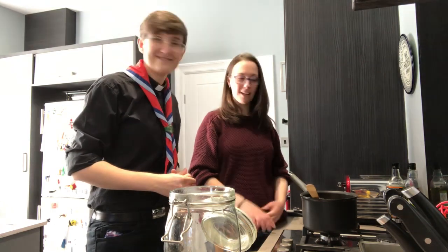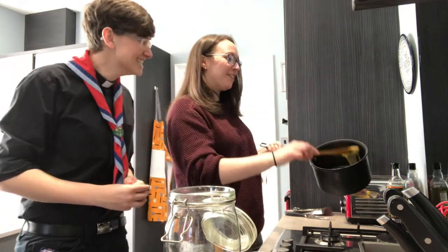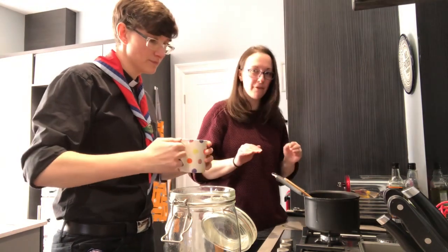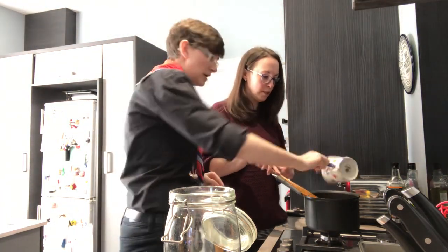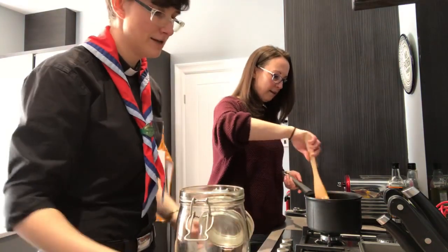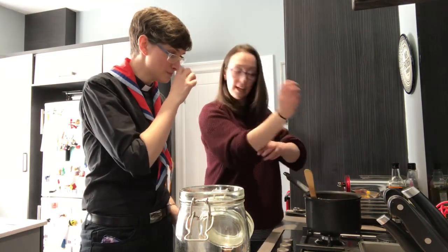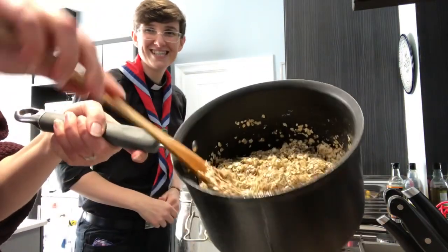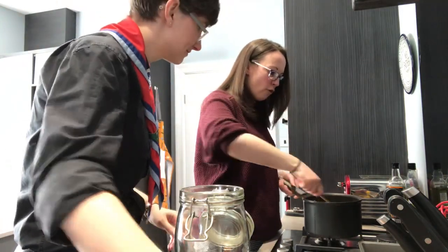So the butter has melted — we've made a sort of yellow soup in the pan. It's nice and runny and ready to mix in. I've turned the heat off — you don't need the heat on anymore. We're just using this as a mixing bowl now, but be careful because the saucepan is still hot. So one completely full mug of porridge oats going in there, and then a second full mug as well. Give it a good stir — it looks like all the liquid has disappeared and it becomes a bit stiff. Keep going until all the oats are covered in the goo and they're all a little bit shiny.